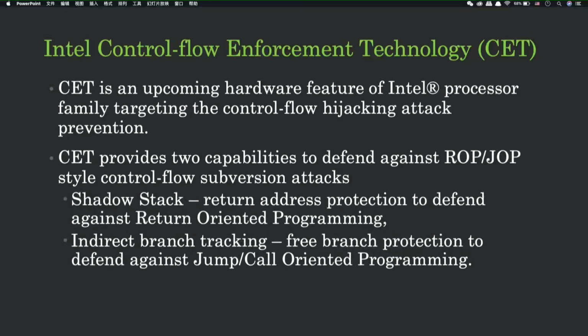There are two capabilities, as we already said. First of all, there's front edge control flow hijacking, and there's the back edge. For the front edge, Intel introduced the so-called indirect branch tracking, so that when any indirect call is made, it wants to compare the address. And then for the back edge, we have this shadow stack concept already. That is implemented in the hardware now.